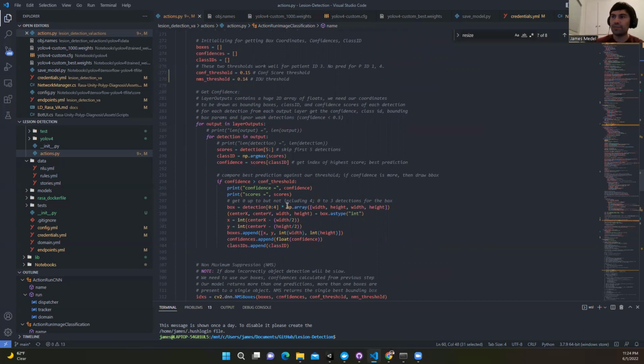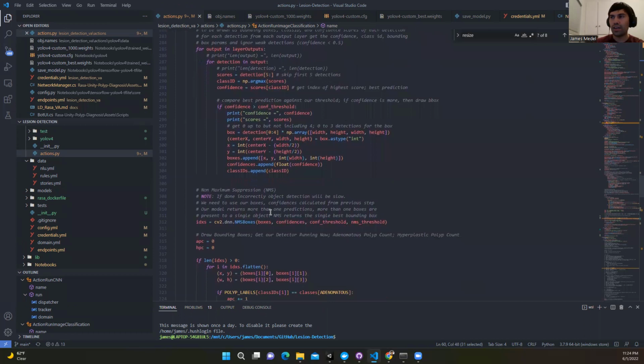And so we're saving bounding boxes based on those highest confidence levels, as well as class IDs.